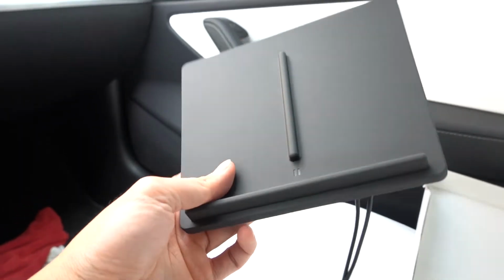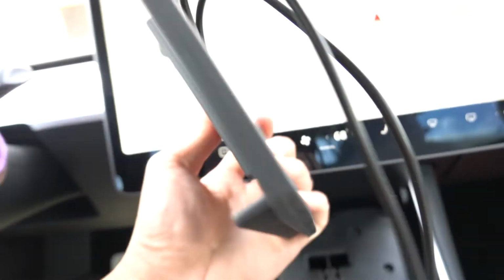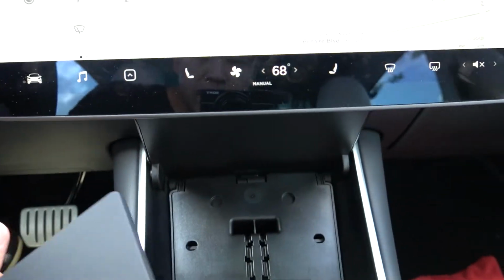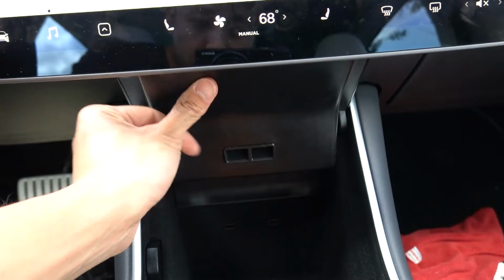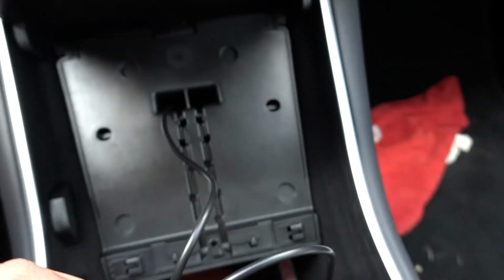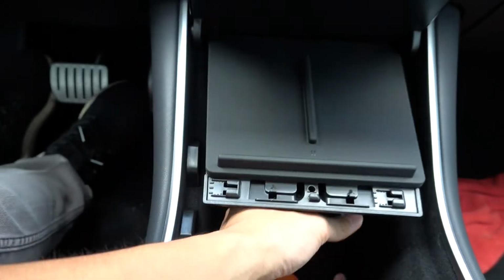This is what the new pad's gonna look like, and you'll notice there's two USB cables that are connected to the back. So what we're gonna do is, yo, this is a lot harder with just one hand. So what we're gonna do is snake these cables into these holes there, and that way they can come out the back and into these USB ports here. I got one in there, this one in here. Shimmy it down. Once you pull it to the back, this should sit right on top of this. Okay, so we got the cables in.